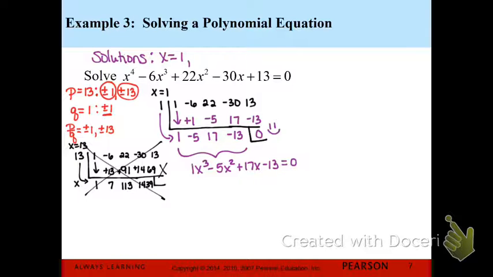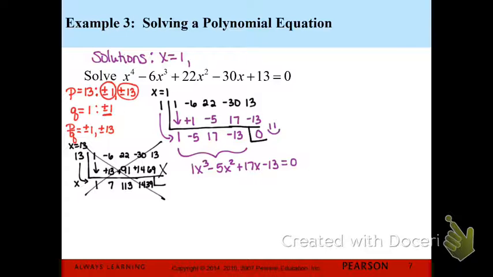But guys, we already did the p's and q's for the big polynomial. So if it works in that big polynomial, it's going to have to work in the small one here. Okay, so if it works with the one that started with x to the 4th, it's still going to have to work with the one that starts with x cubed. So I don't have to actually do p over q again. I just need to pick another number from my list. So we already said 13 didn't work. Positive 1 did work, so let's pick another one.